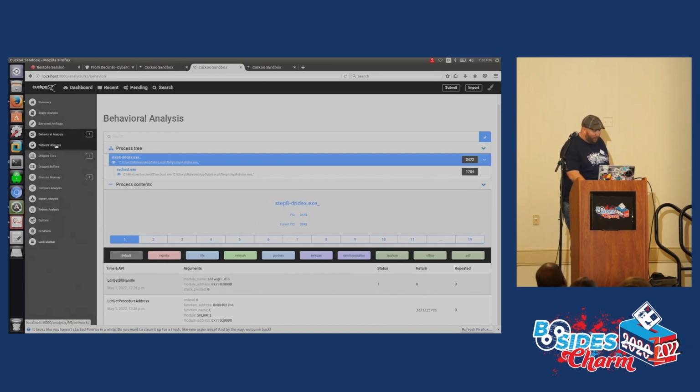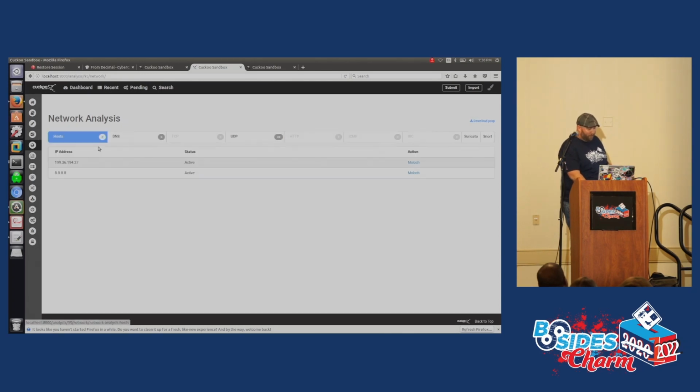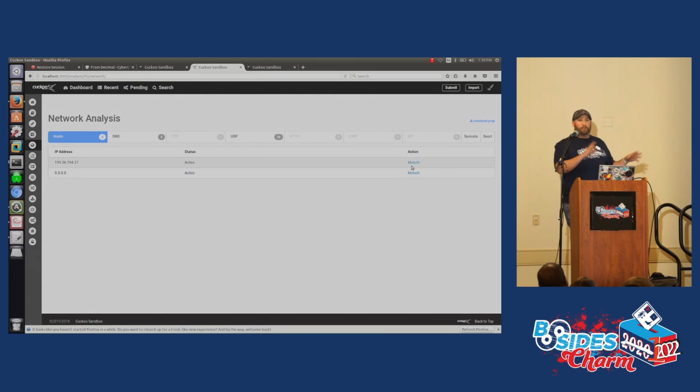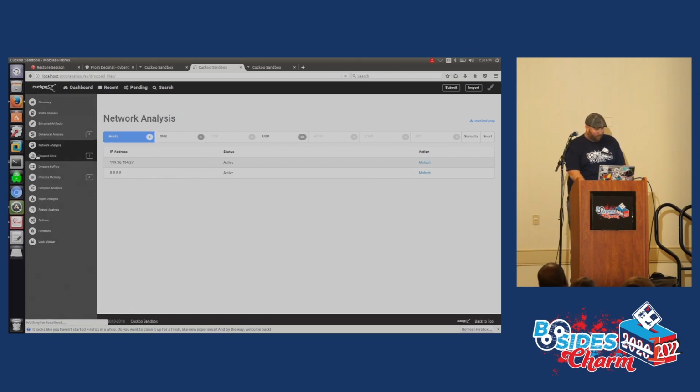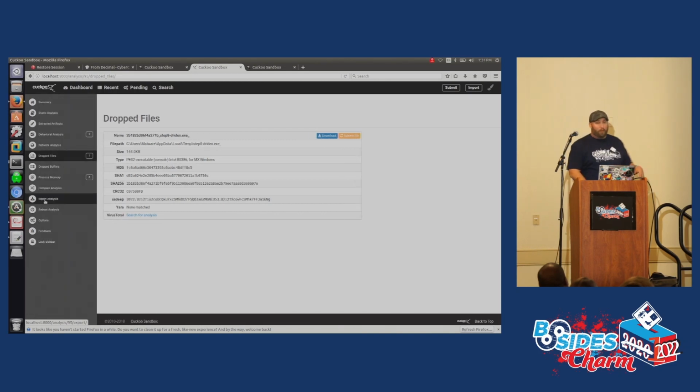And then if you have more of the network stuff set up, you'll see more and more of it as you go. But there's our IP stuff. And like I was saying, you can pivot to Arkime, because it used to be Moloch. You do that right there, pivot in and look at the packets if you want to connect that stuff together. Dropped files, this being the dropped file. I'm not going to go through every one of these, but everybody kind of gets the point. We've now in 30 seconds done what we did in the last half hour, roughly. But I still like to do stuff manually, and I like to teach it manually.